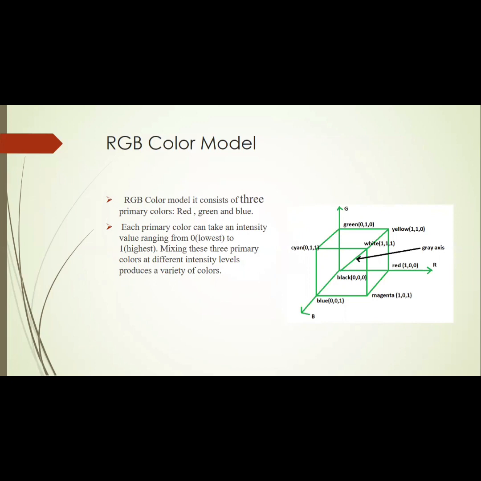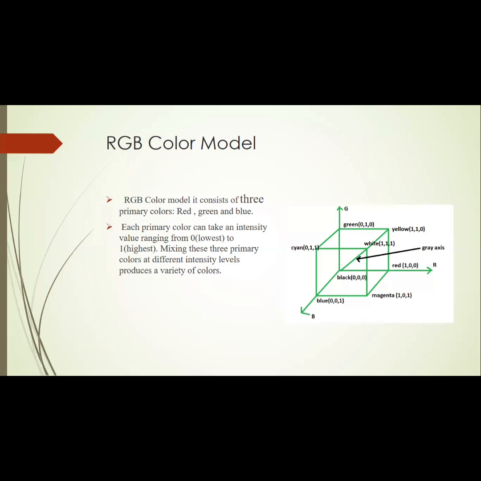As you can see in this picture, it consists of red, green and blue, that is RGB, and it consists of other colors like CMY, cyan, magenta and yellow. It also consists of other colors like white and black. The origin represents black, and the diagonally opposite vertex, the white coordinate, is represented by 1, 1, 1. The formula is C equal to RGB, that is R plus G plus B, where the parameters R, G and B are assigned values in the range from 0 to 1.0.